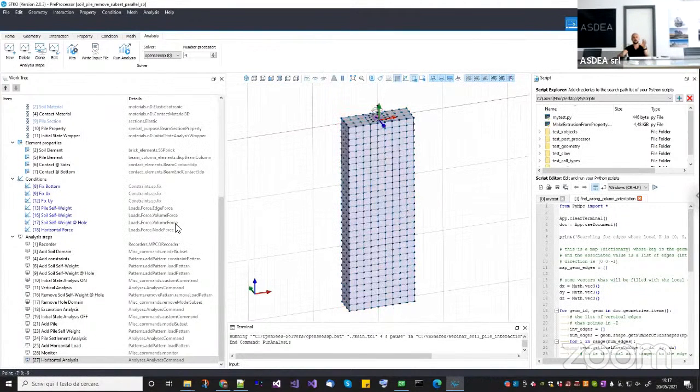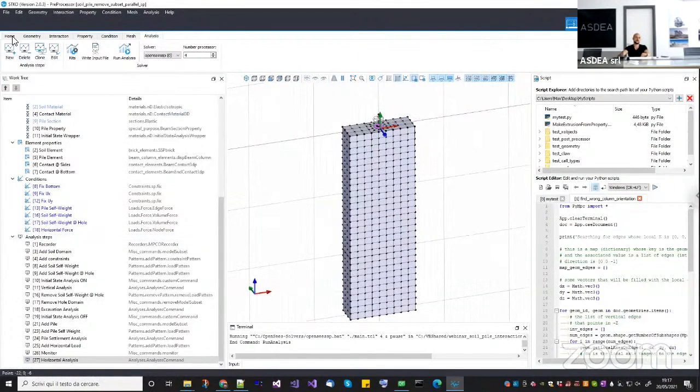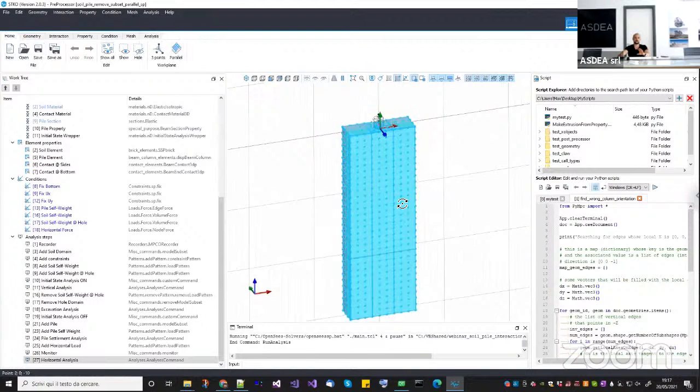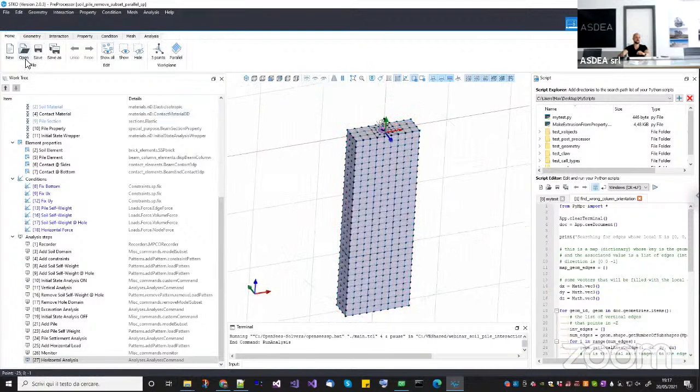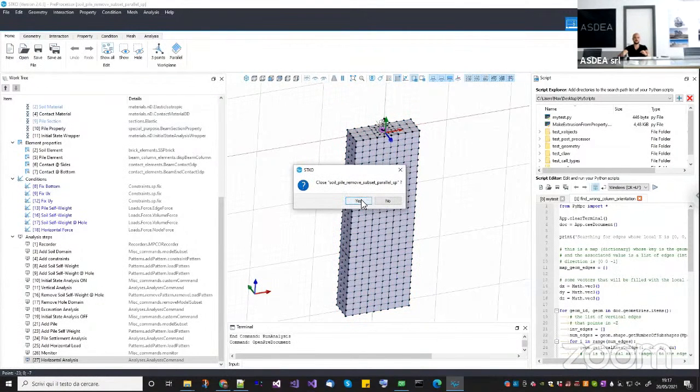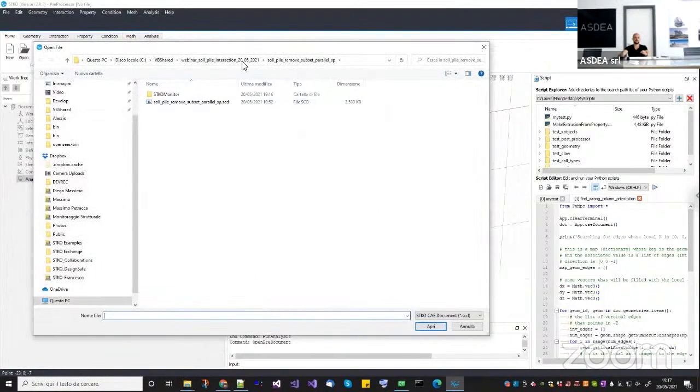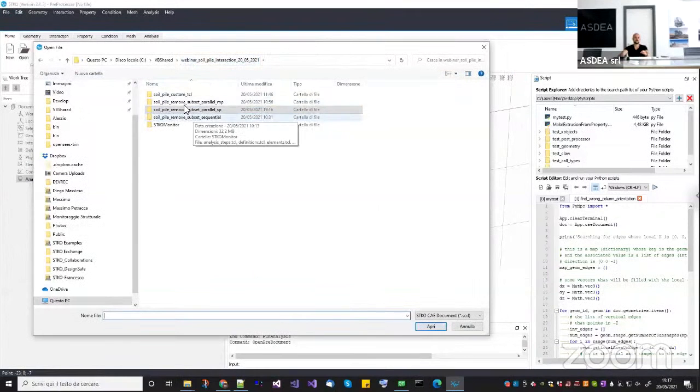So that's why now I explained to you how to set up an OpenSeesSP model, but for this kind of contact element, you cannot use it. But it will be useful later on with new contact elements, so I will keep it here. Now I'll show you how to do a real parallel analysis with OpenSees MP that works with any kind of elements, so it will be fine. I close this one and I open this one.